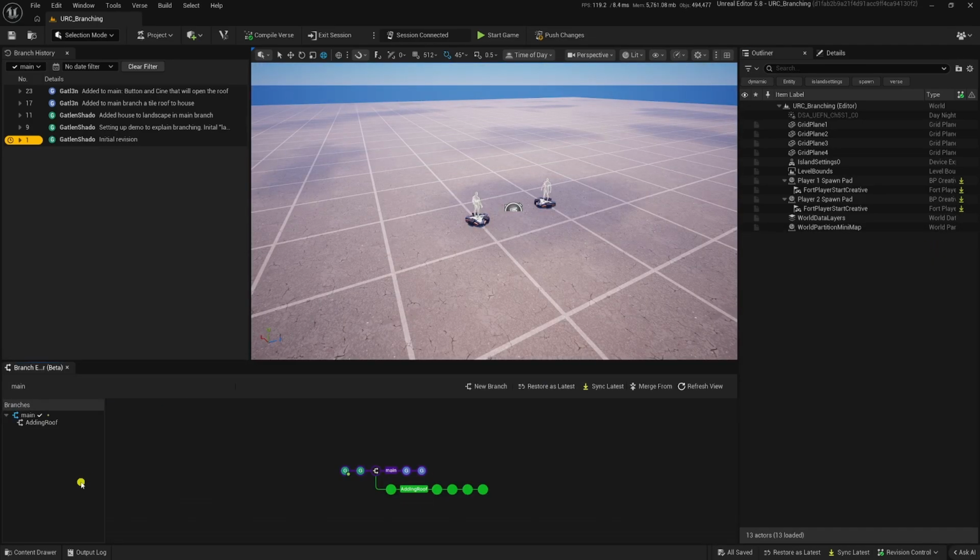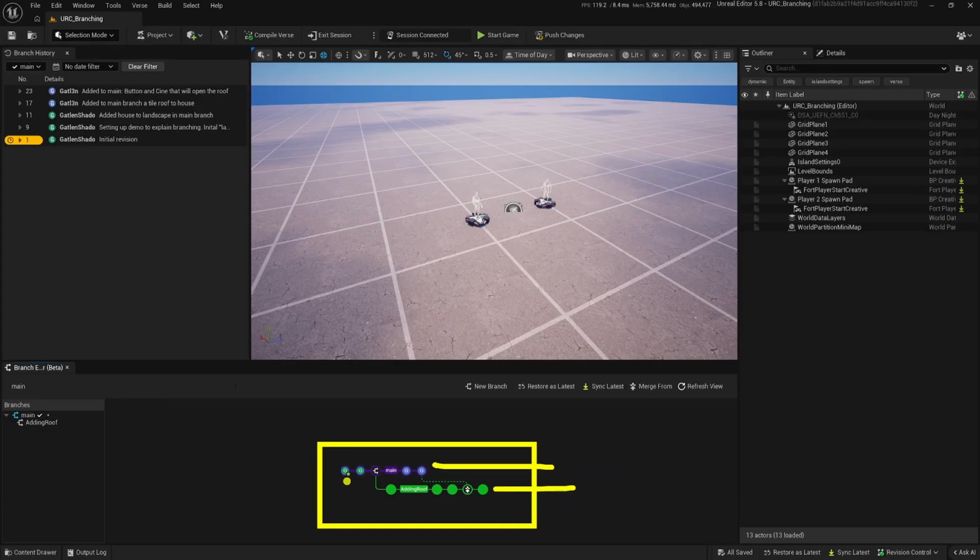Now, what we're looking to explain here is what is branching and how is it useful? So first and foremost, the idea behind branching is that you can have simultaneous, and you can see this actually happening right down here, right? We have two parallel developments that are happening. And at some point, it all gets kind of merged together when everybody's happy.